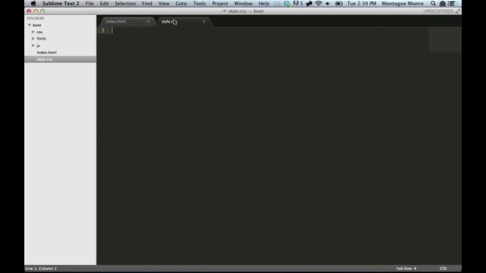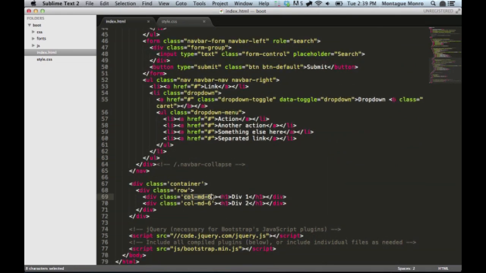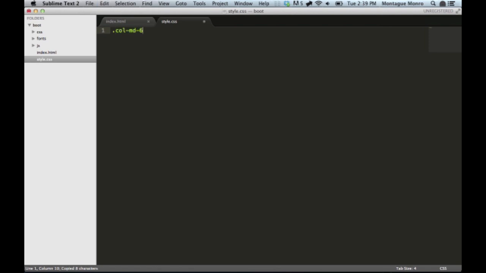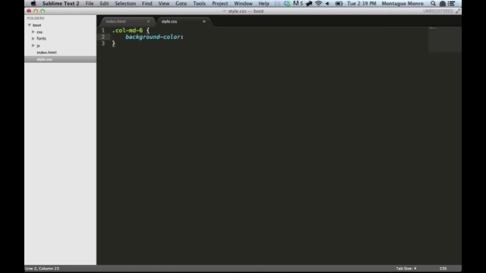Perfect. Now inside our style, we want to target these two divs. The easiest way to do that, for now, is just copy the class and then put it in here, and this will add styles on top of the ones already done. And we want to say background-color should be equal to something like #1e1e1e, just so it's easy to see. And we also want to give it a border. Whoops. And we'll say 1 pixel, solid, and then we'll just say black.